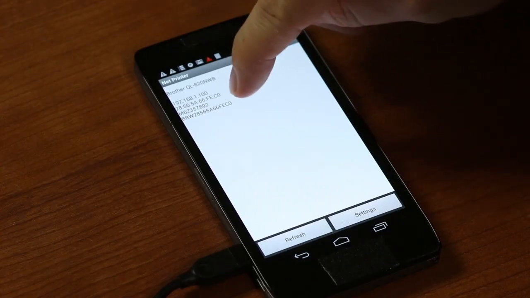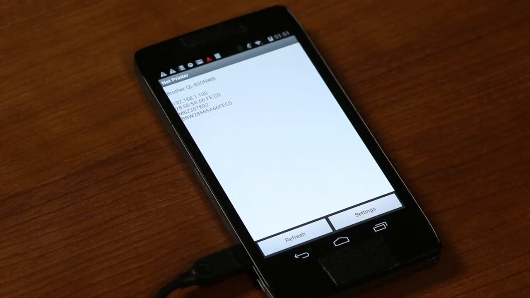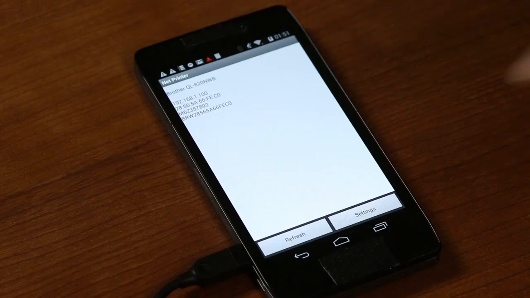And that node name can also be defined later either through the web browser application or the printer setup tools to be a customized name that you give it, as long as it's unique on the network. So now here we found one printer, the QL820 NWB, on the network here.